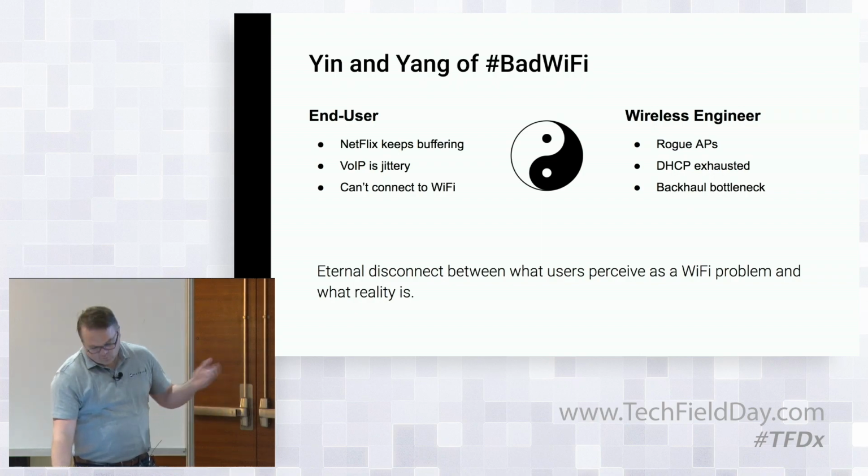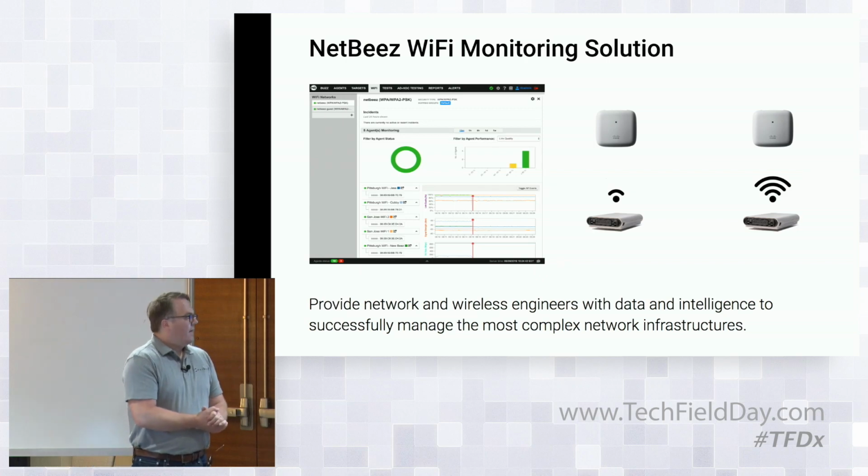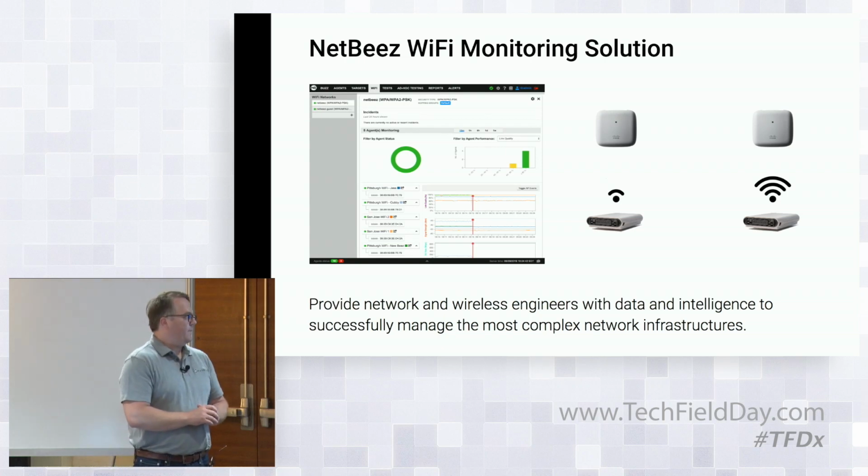And the way we do it is by using agents that are deployed where the users are, right? So think about a remote site, a big auditorium in a school, in a remote site with small offices that natively don't have any local IT, of course, for support or troubleshooting use cases. So the agent is deployed where the users are.